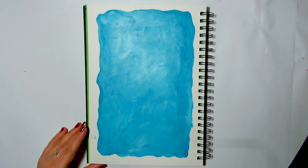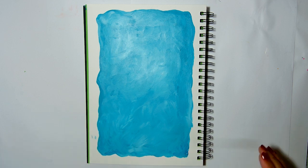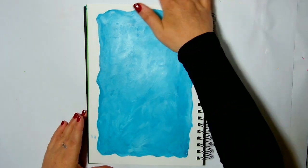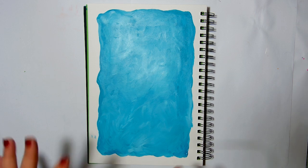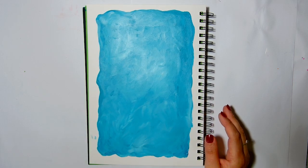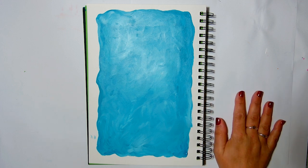Deep turquoise is the actual name of the paint from Winsor & Newton. I popped a little bit of titanium white in and mixed it up, and then I had a little think about what I wanted to do. Sorry about the glare — it's just because of the acrylic, it's shiny and there is a white light shining right down. What I did want to do was to draw in a jellyfish, but just do it kind of very simply, just black lines, and then see if I want to add anything after that. These aren't really tutorials; they're just sketchbook activities that you might want to try. So I'm going to have a sip of tea and then we'll get started.